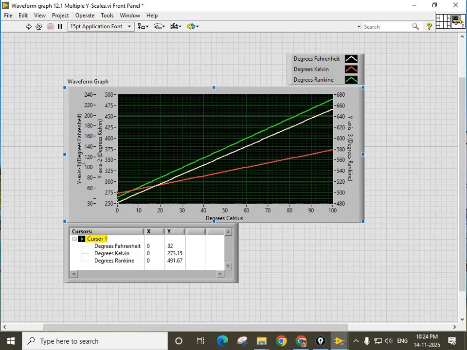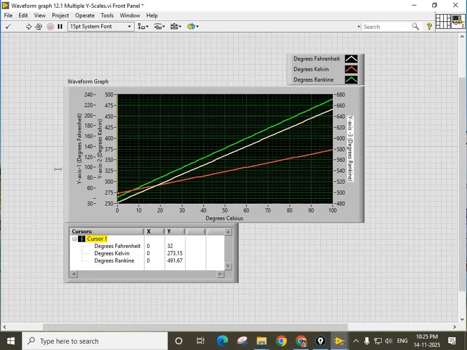On y-axis 1 I have degrees Fahrenheit, displayed in a creamish yellowish color. Then degrees Kelvin in red, which is the y-axis 2 scale, and then degrees Rankine in green, which is scale number 3, y-axis 3.